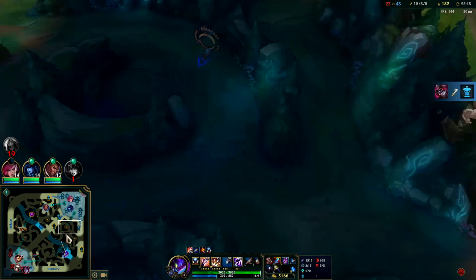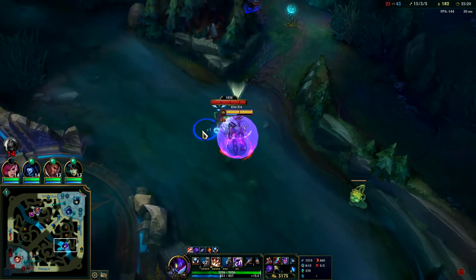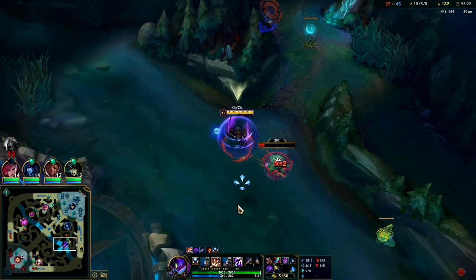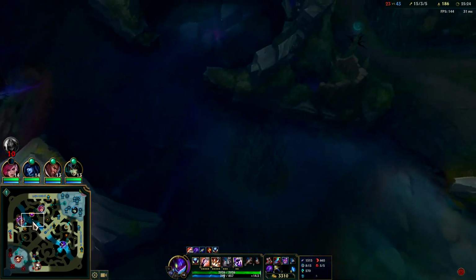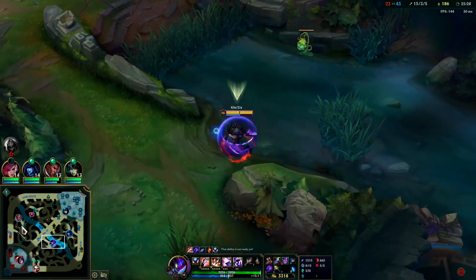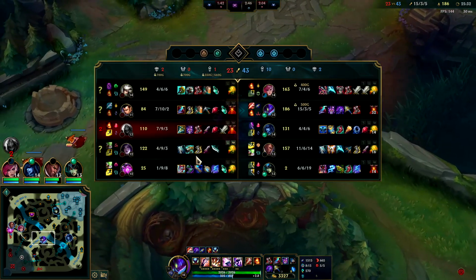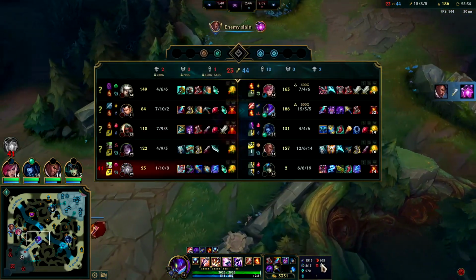We'll grab Scuttle, Blue, Gromp. Yeah, I guess we could go for Baron here. Our team's not really over there at the moment. Using those portals to get there. I'll push into their top side jungle. Jingle jangle. Got 500 shutdown on us right now.